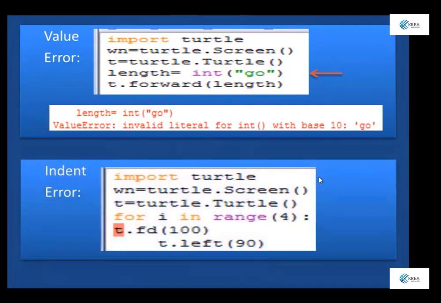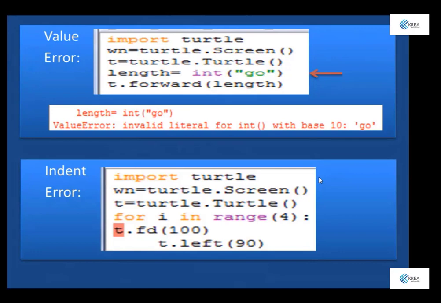Let us look at one more type of syntax error, which is also an indentation error. In the first three lines, we are importing the turtle module and creating objects for the screen and turtle methods. And we are running a for loop, for i in range of 4. We are asking the turtle to move forward, the distance is 100, and turn left 90.